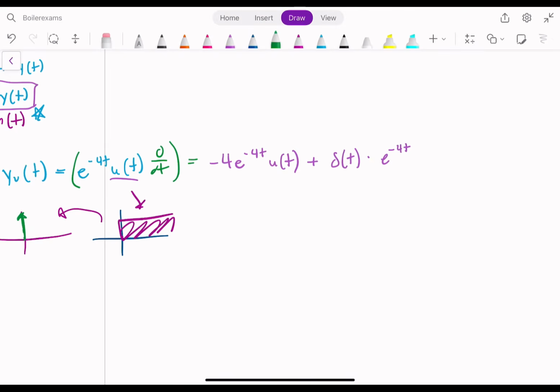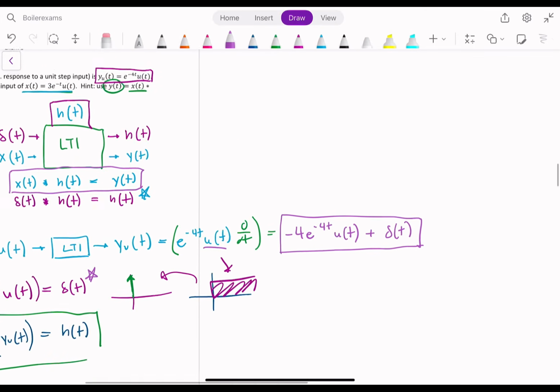And just as a note here, this Dirac delta function only returns a value when t is equal to 0. And so when t is equal to 0, in this exponent term, it is e to the 0, which is equal to 1. And so we can just completely get rid of this term here. And this is what our impulse response of this system is. And we got that by taking the derivative of the unit step response.